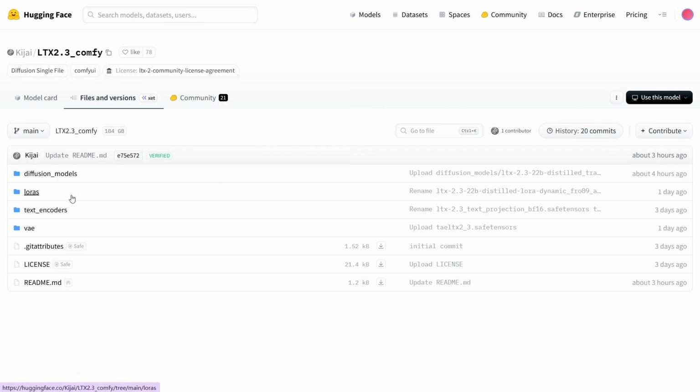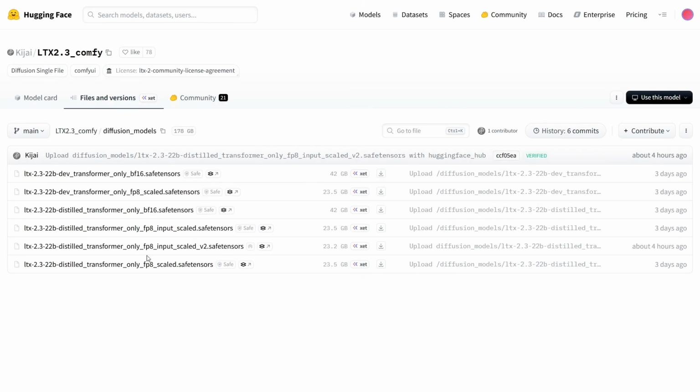You can download the corresponding models directly from his Hugging Face repository. He provides several versions of the main model. Pay attention here. The ones with the distilled keyword are our distilled models, which run faster, but aren't necessarily smaller in file size. For file size, you need to look at the precision. We have BF16 and FP8.